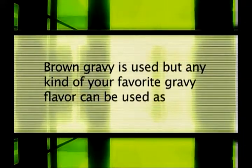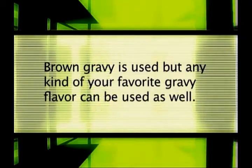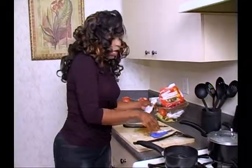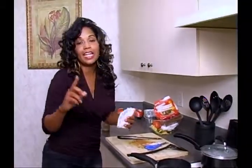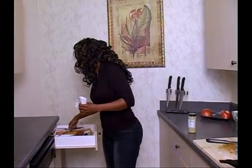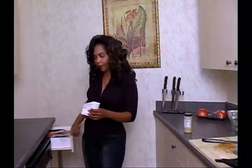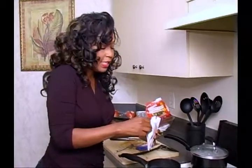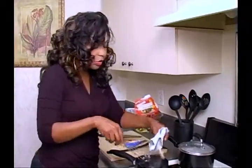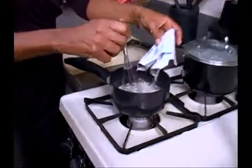And that's one thing I love to show, how easy it is to cook healthy meals. You don't have to spend all day in the kitchen. You can get in here, all you have to do is prepare. Get organized first. Know exactly what you're going to cook beforehand. And once you plan out everything, you can just get in here and within 30 minutes, you can have a great meal. And one thing, when you make the meal yourself, you know exactly what's going into it.